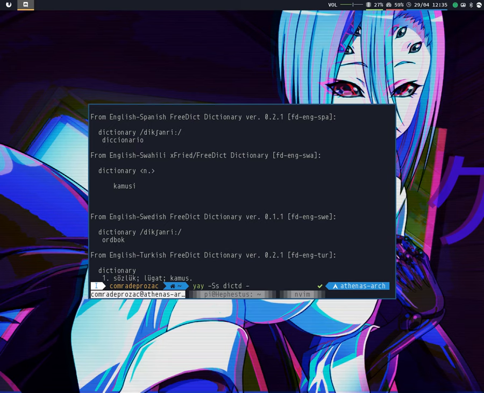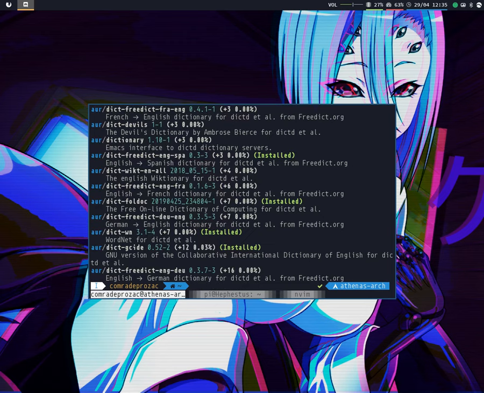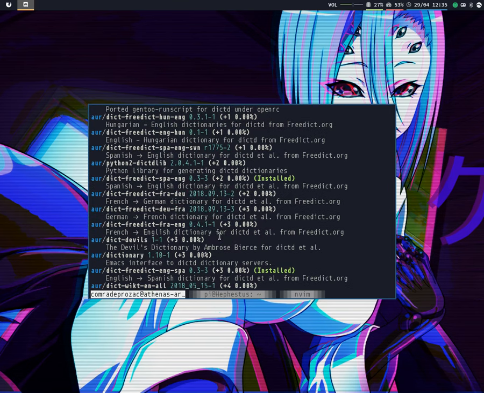So let's see. As you can see, FreeDict, the Collaborative International Dictionary of English, WordNet, FOLDOC, the Free Online Dictionary of Computing, and the Devil's Dictionary somewhere around here. There you go.